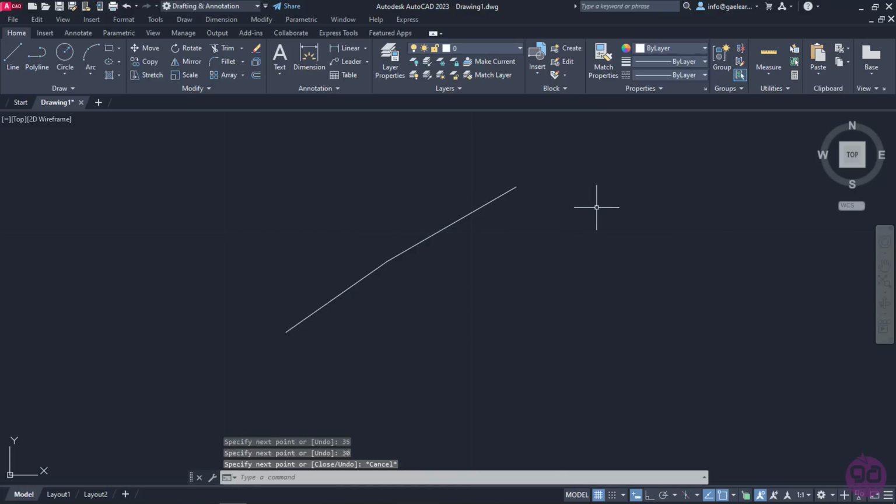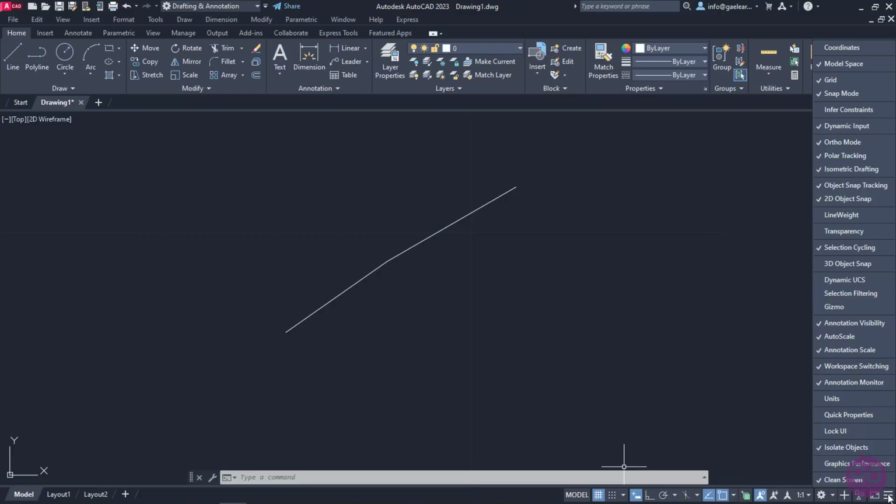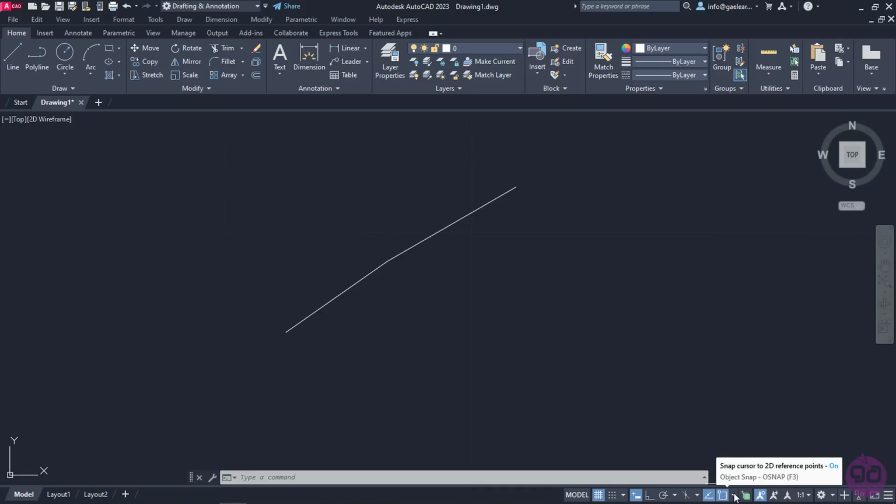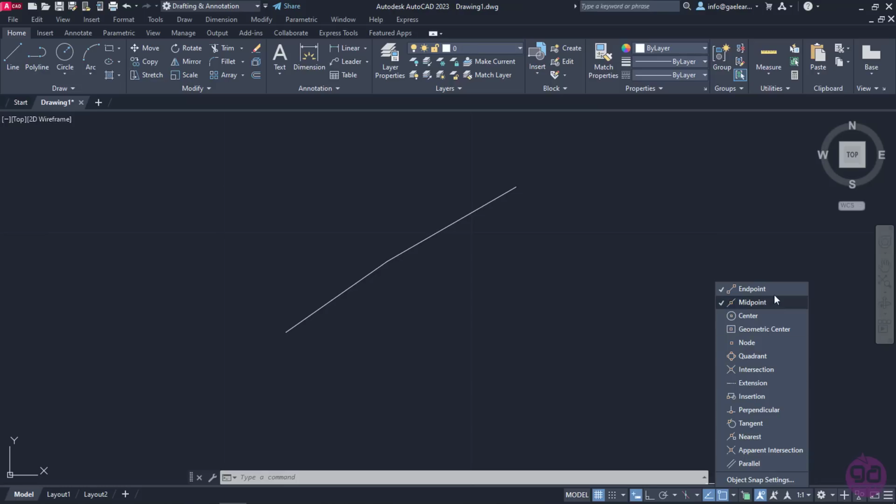I can select the line tool again to create more lines, but before I click on the line icon once again, I want to show you something extremely helpful. In the status bar, there is the icon Object Snap, which is now active. In case this icon does not appear in your computer, you can easily add it to the status bar by clicking the customization icon and checking the option 2D Object Snap. Next to the icon, there is an arrow. By clicking this arrow, a list with all the available snaps appears.